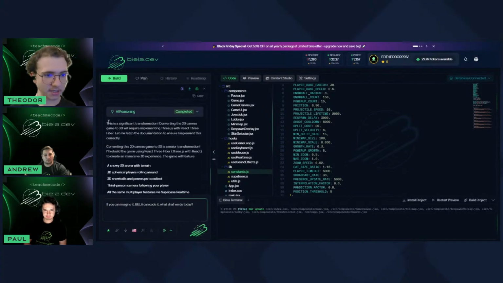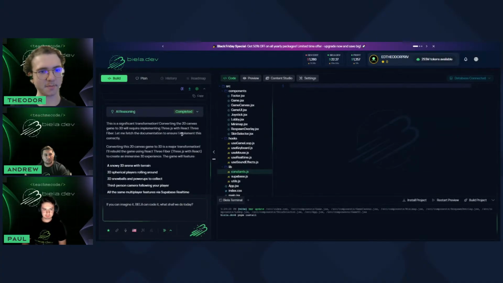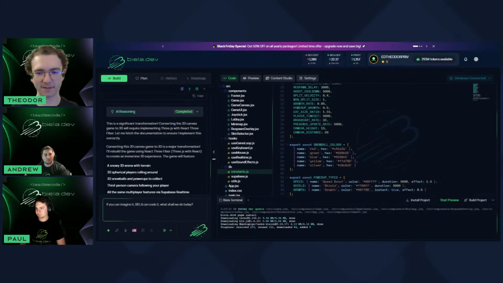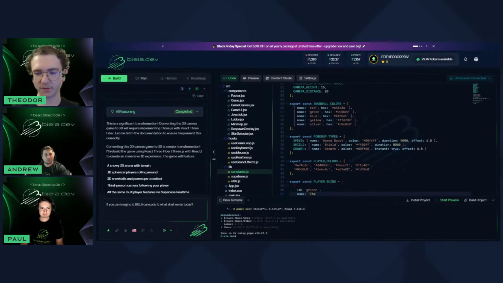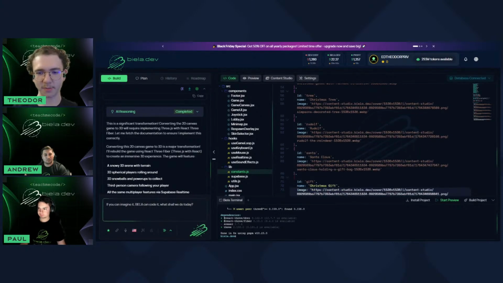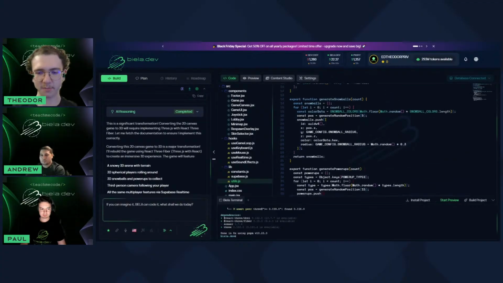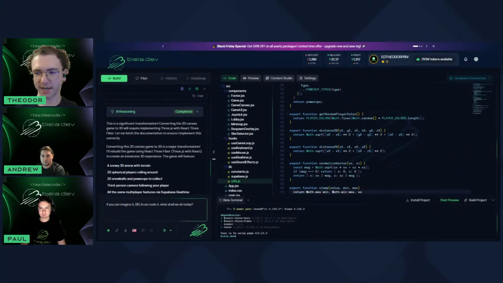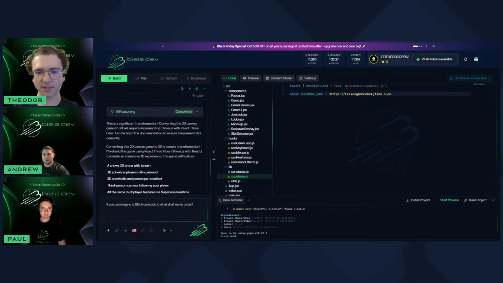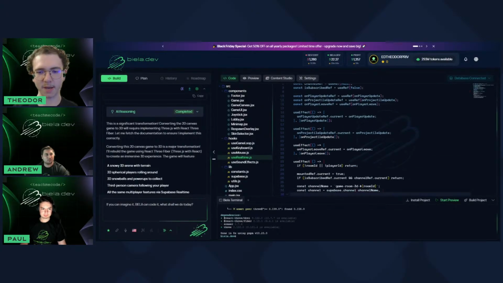As you can see, it says here a significant transformation: converting the 2D canvas game to 3D will require implementing 3JS. So it is quite a significant improvement from 2D to 3D. That's what I told you guys, game design is really complex and complicated, but Biela can do it, so you don't have much to worry about. Just put a bit more time into Biela and polish it a little bit, and it will be like the best game you've ever played.